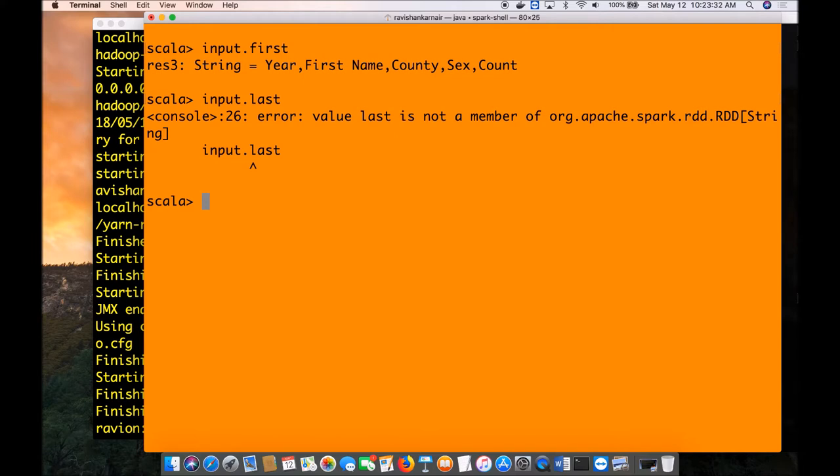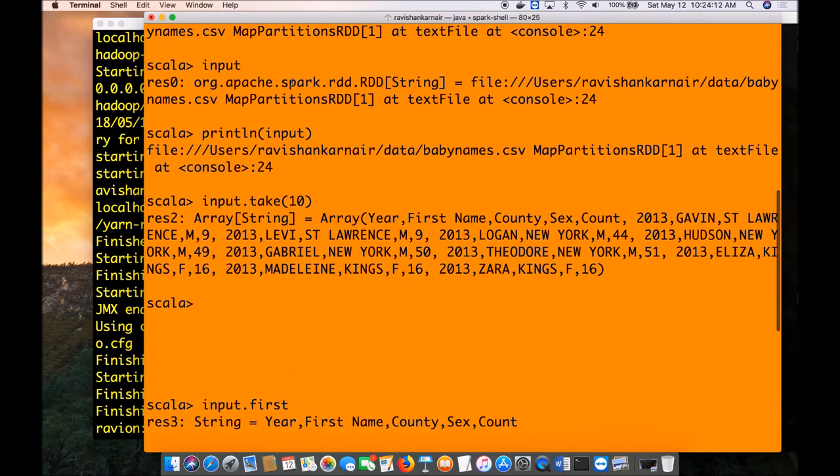val header equal to, very good, and then the following. So suppose I want to write val header equal to input.first, right? And always when you write, make sure you are getting the data. If you have any doubt, do a println. Okay, one minute. When I write input.first, what was your input string? This one, right? Please look. This is a line, right? So input.first is that string. The complete string should come now.